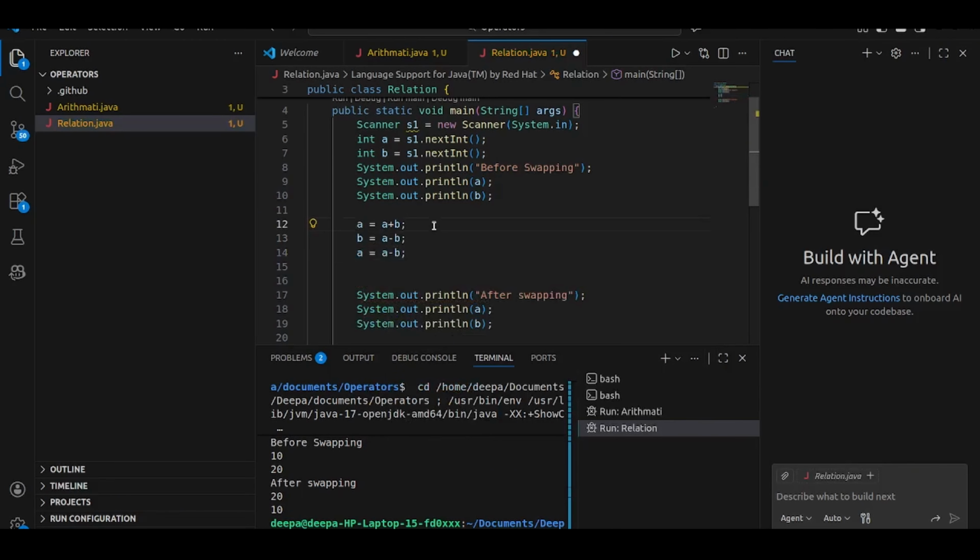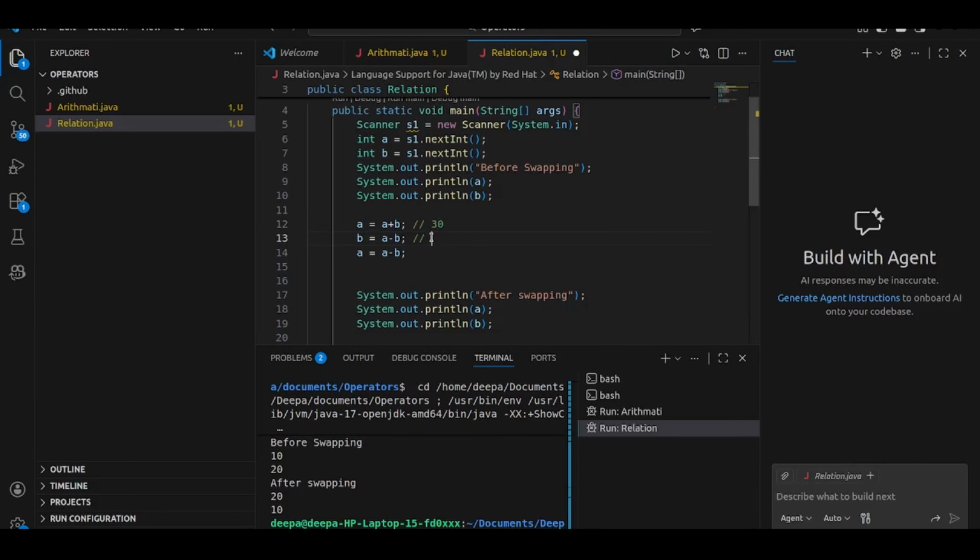You may ask, what are you doing? Just adding and subtracting. Let me explain here. If I give A equals 10 and B equals 20, the current value of A will become 30. After that, in B the value is 20 currently, but the current value of A is 30.